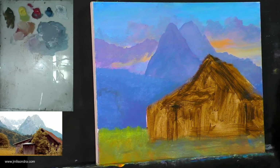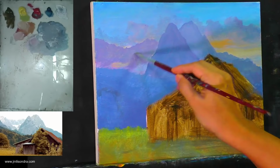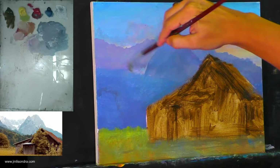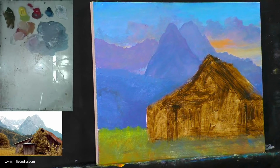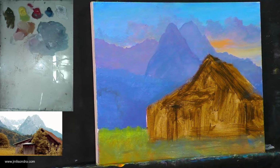Oil paint is my favorite medium. I like it much better than the acrylics, but for this channel I always use acrylic. Oil is much better for me, especially in the blending part. I can blend better in oils, and when I paint portraits, I usually use oils. When someone commissions me to do it, I prefer oil over acrylics. So thank you for the question.